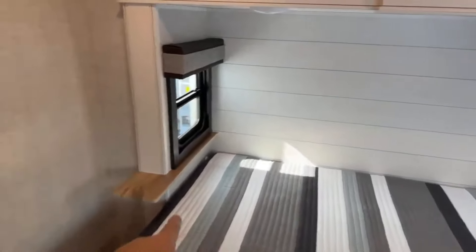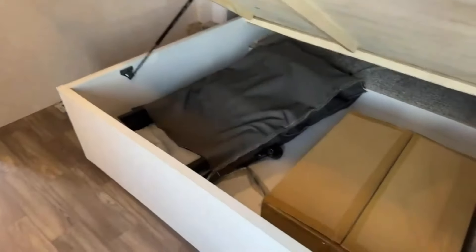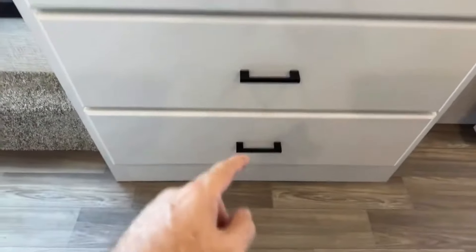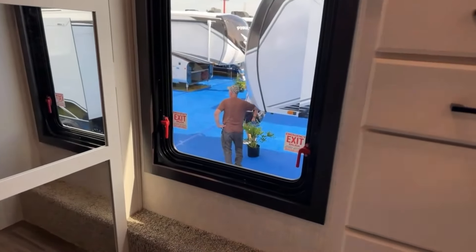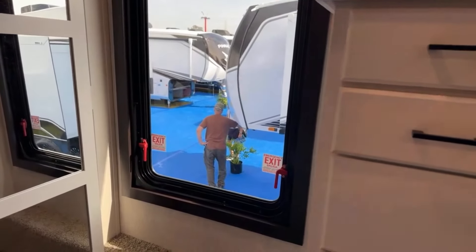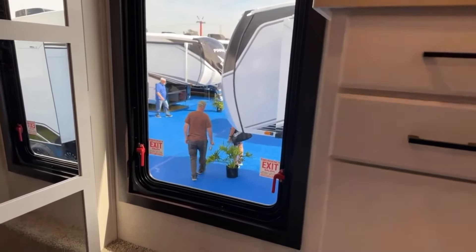Here's the master bedroom — RV king for sure. There are no traditional nightstands left and right, but there are tables that are big enough for CPAPs, and there's power on both sides. The bed base lifts up; you've got your extra two chairs for the dinette stored down there as well as tons of storage. Across from the bed you've got a seven-drawer dresser, a spot for a TV with power hookups. There's a nice big window — obviously an emergency exit, but it's large enough that you don't have to worry about fitting through it.